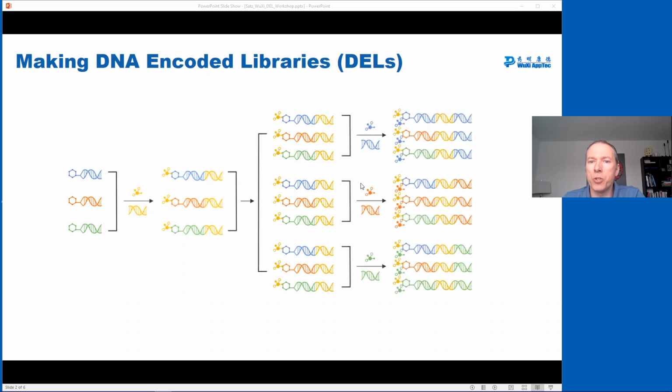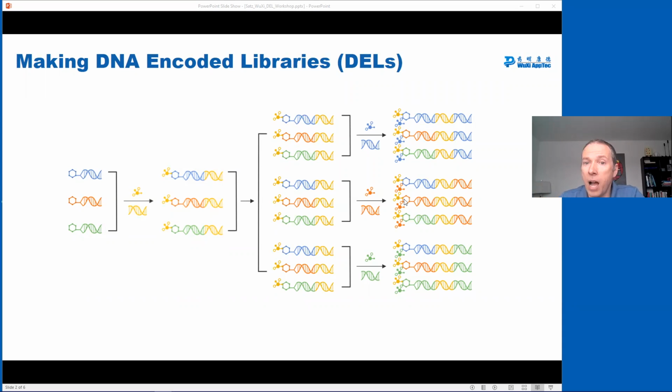And then in each one of these new tubes, we're going to add a new synthon, which creates a new structure, which is shown here. And we're going to add another DNA tag, which extends the DNA barcode as shown here. And in this manner, we are going to create 9 new structures, and we're going to create 9 new barcodes. After this step is done, so we've had a split size of 3, we've created 9 new structures. We can pool those 9 new structures inside of a single tube.